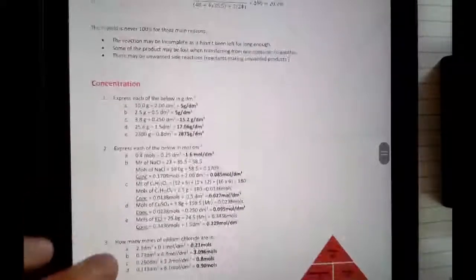So again, I'm going to be getting you to do these practice questions in the lesson, and you will find the answers to all of those practice questions. If you just scroll on a little bit, you'll find all of those answers are all done for you there. So please do just mark your work as you go and message me if you're having any problems.